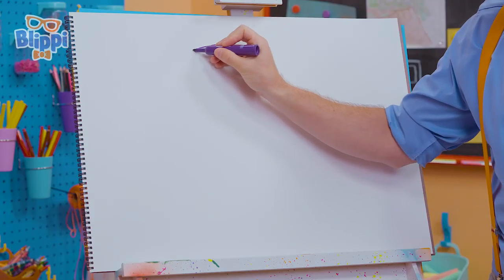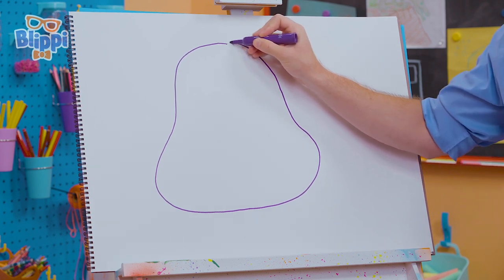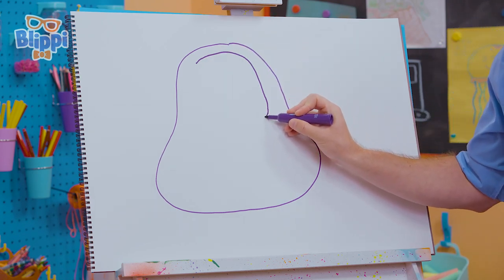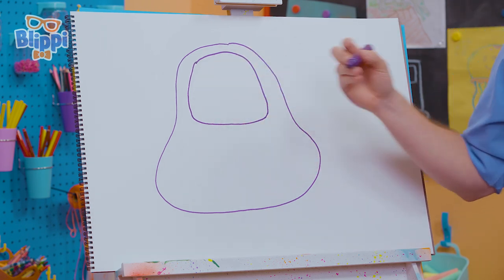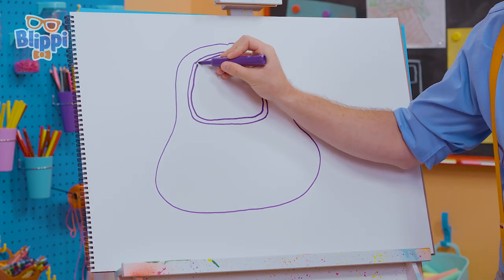Let's go all the way around like this. Whoa, yeah. Nice, perfect. Nice curved lines. That looks really good. And then we need to draw the windshield. So let's follow that and go all the way around and back up. And let's draw that inside that shape. Just right like that. Whoa, this is really good practice to get really good.